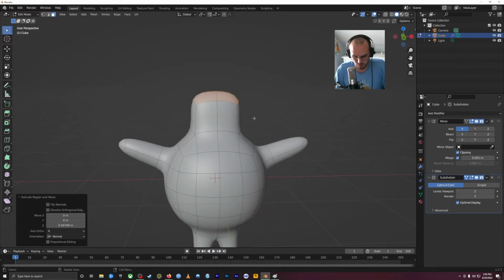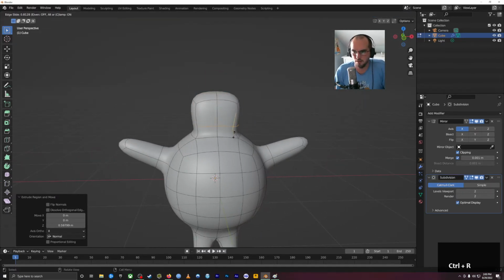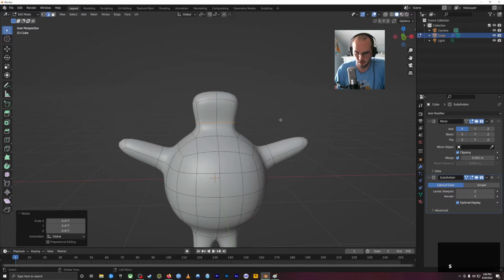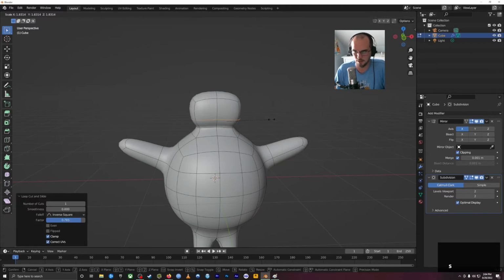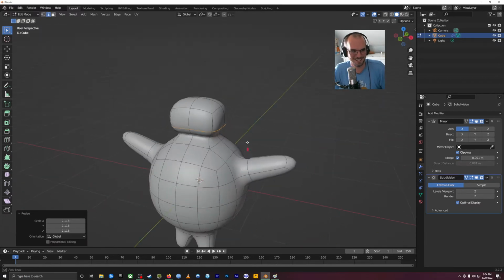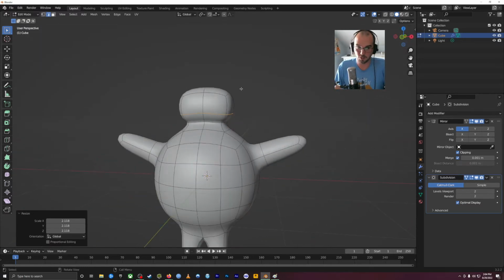The other thing I'm going to do here is Control R, add a loop cut, so that we can start to get a little bit of shape of the head here. And I'm going to S scale this down. Maybe I'm also going to do another loop cut here, so that we can have a little bit more, and then I'm going to S scale this up. So a little bit more of a neck shape here. Again, I'm working on large chunks at a time. I'm just doing stumps for arms and stumps for legs and a blob for the head. And we'll slowly add in the detail.